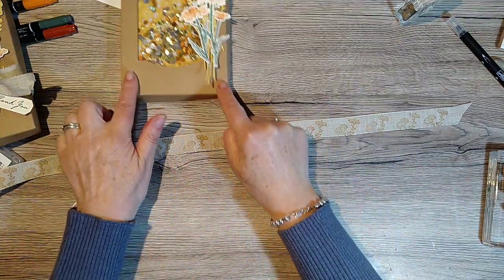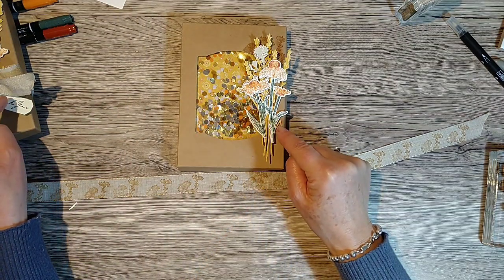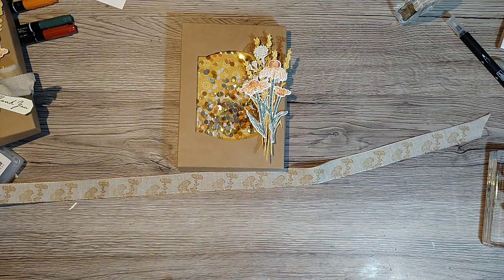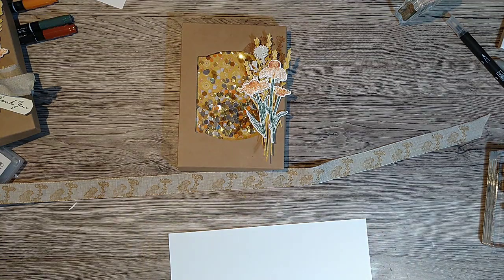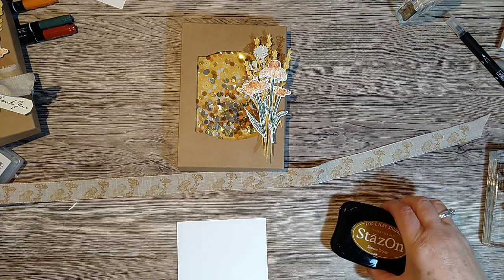So what I did on my original one, just to adhere these to the actual box, I made life easy for myself by die cutting an extra label. So if I just grab my piece of white, what I've done with that, well I would if I hadn't buried it. What did I just do with that extra piece of white? Oh, goodness me. Here's the big piece. Oh, there we are. Right next to me, right under my eyes.